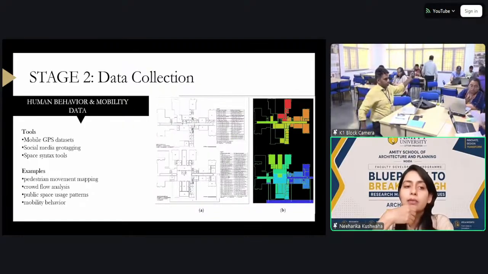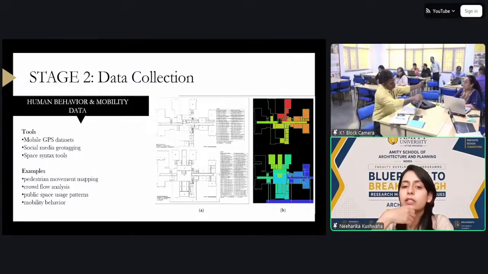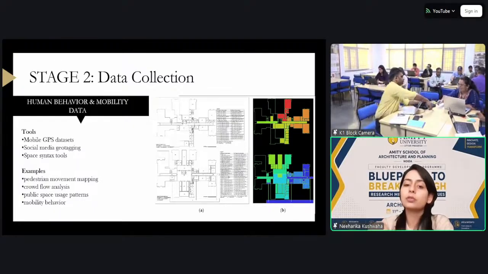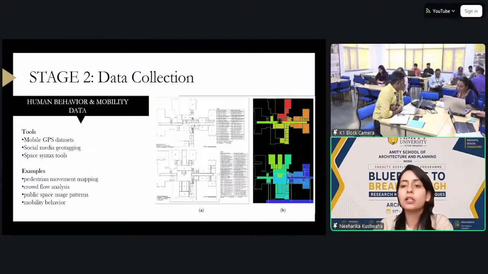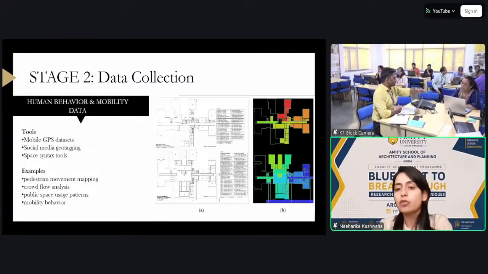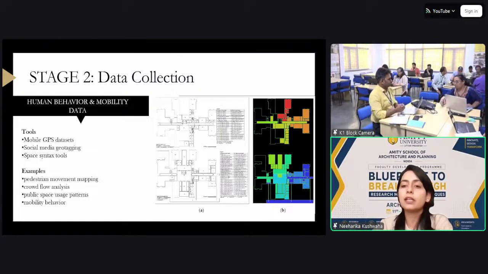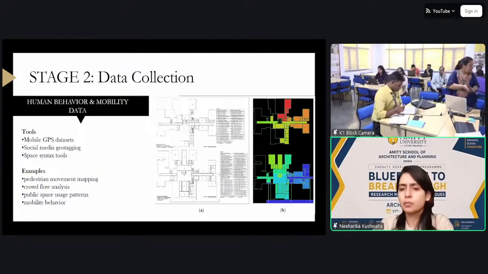Let's talk about another example of human behavior and mobility data. So this is a space syntax of a space. Here we are doing a project known as Health and Housing Project. We want to see over the course of years, a certain housing was built for a certain purpose. But the user has changed, the climatic conditions have changed, the space movement around that building has changed. So how does the space syntax work? One aspect can be I might have the plans with me, I'll go to the area, I'll map around what is happening there, and maybe after 3-4 months I go again and there is a certain kind of change, I map it out again, and I have 3-4 maps of that space.